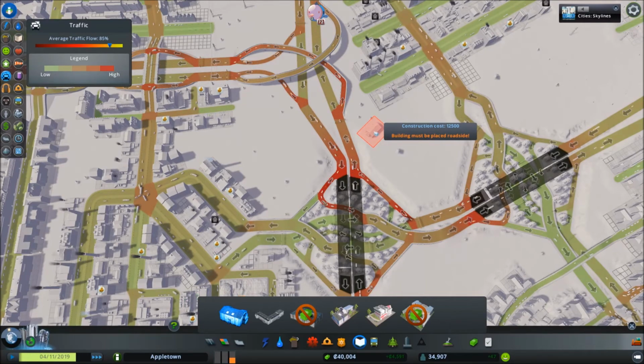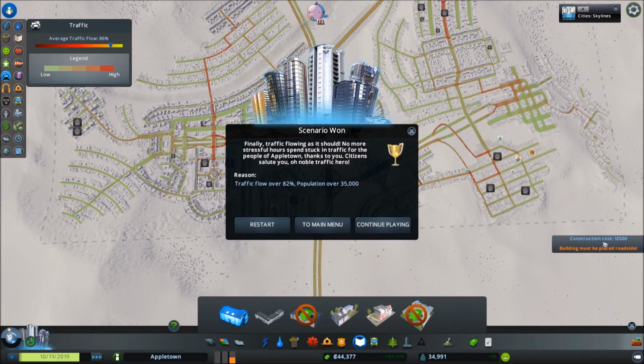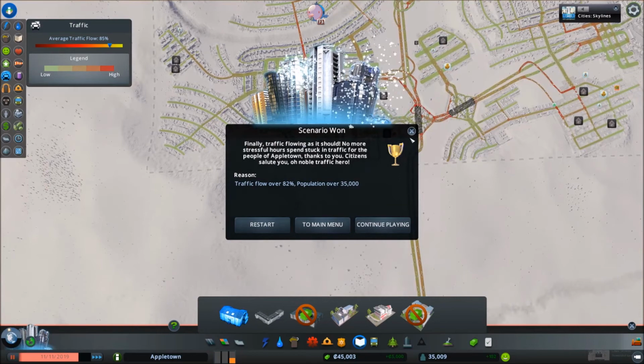Ooh, look at this. Come on, chaps. Just another 50 people. Let's zoom out. It's all happening. Any second now. Have we done it? I think we have. There you go. Just pause. We'll have a screenshot of that, I think. That, ladies and gentlemen, is how it's done.